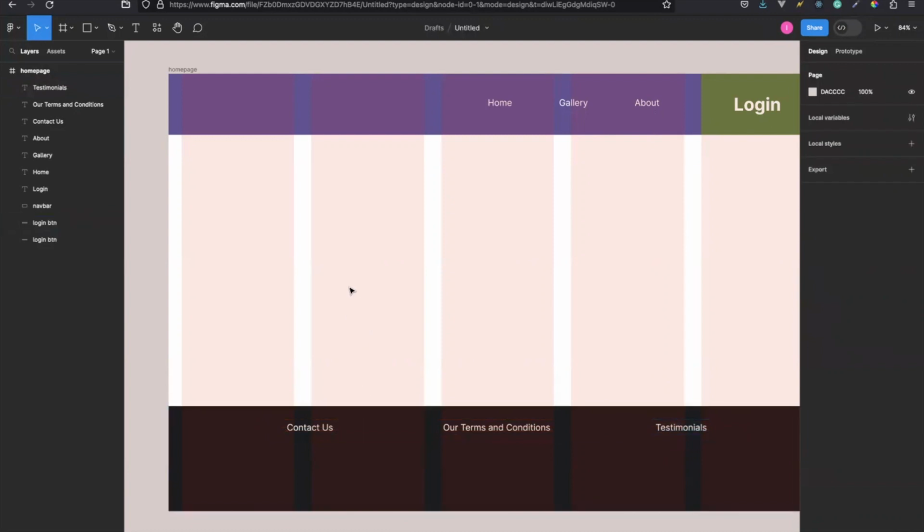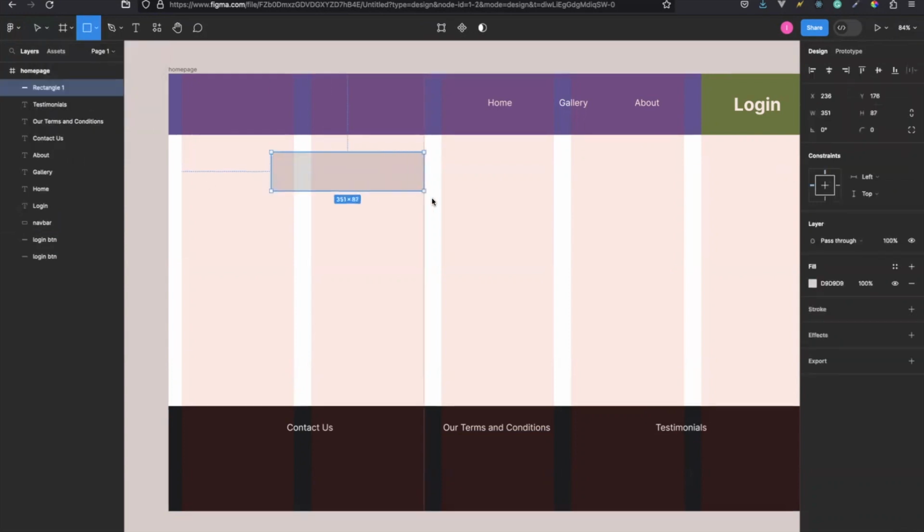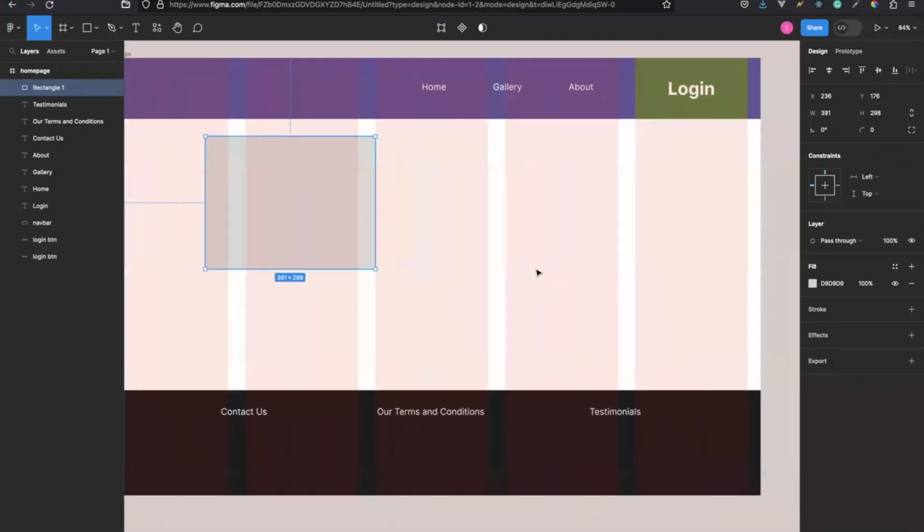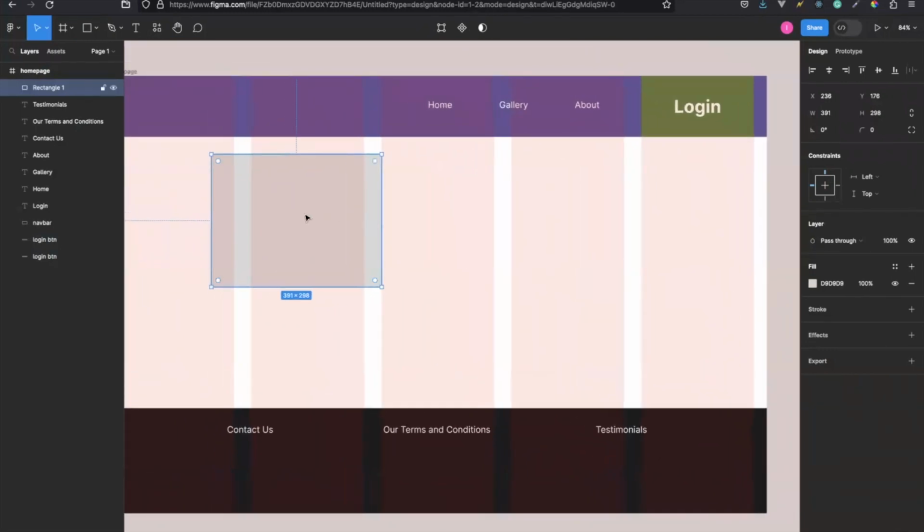So let's put something inside the body, or it could be some sort of text. So I'll come here, pick a few, I'll pick one, and I'm trying, based on the grid, to see how best I can position this.